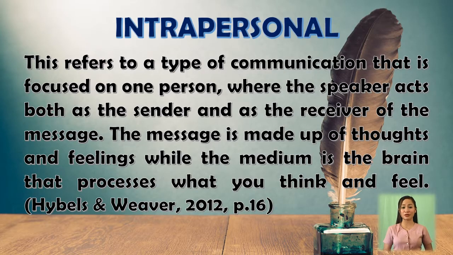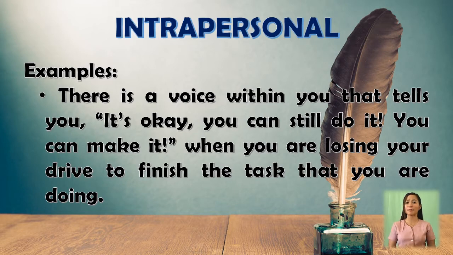Let's do first the first type, which is the intrapersonal. This is according to the 2012 source. This refers to a type of communication that is focused on one person, where the speaker acts both as the sender and as the receiver of the message. The message is made up of thoughts and feelings, while the medium is the brain that processes what you think and feel.